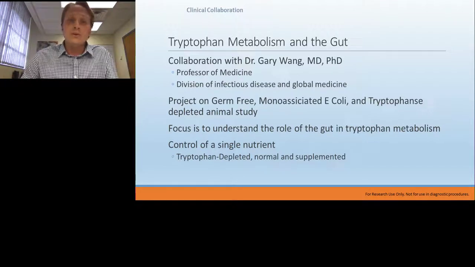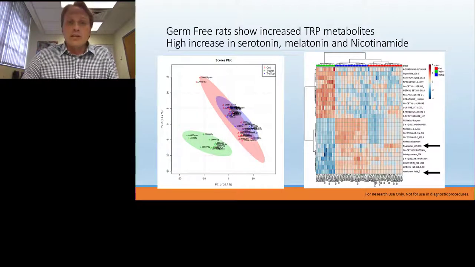And one of our main goals is really to focus on understanding the role of a specific nutrient, in this case tryptophan, and the role it plays in the gut and the gut-brain axis, and how that may relate to how we would improve our neurotransmission or improve different parts of the tryptophan metabolism within our system. And if we look at a single example, this is looking at germ-free mice, or germ-free rats, excuse me, with a clear separation on the left.